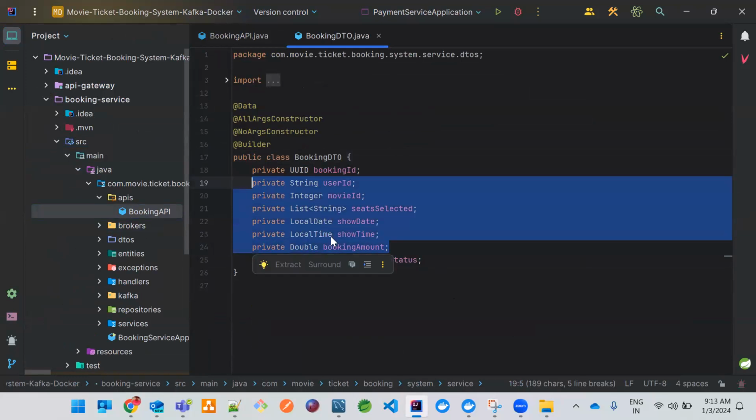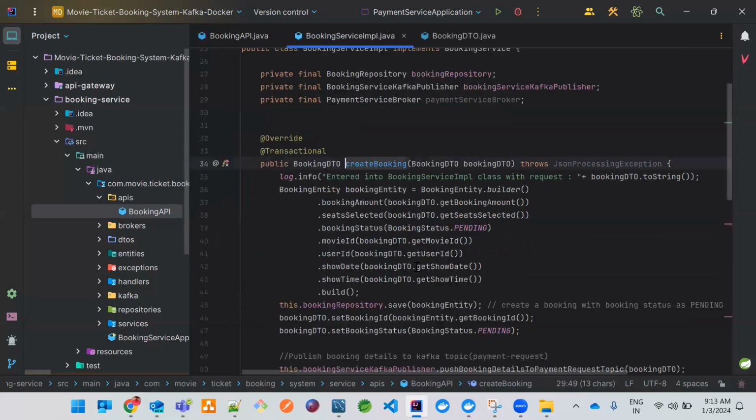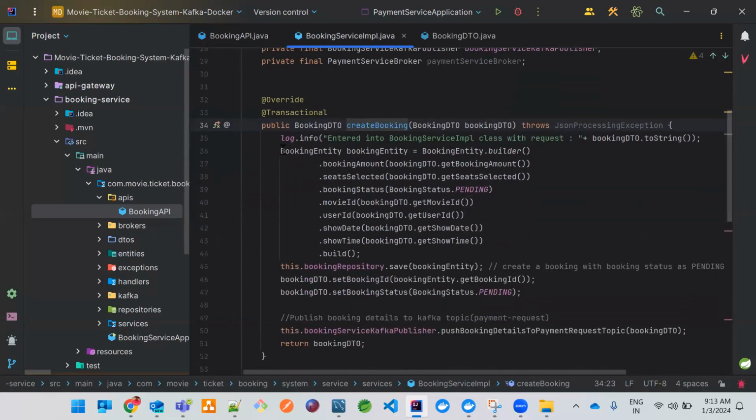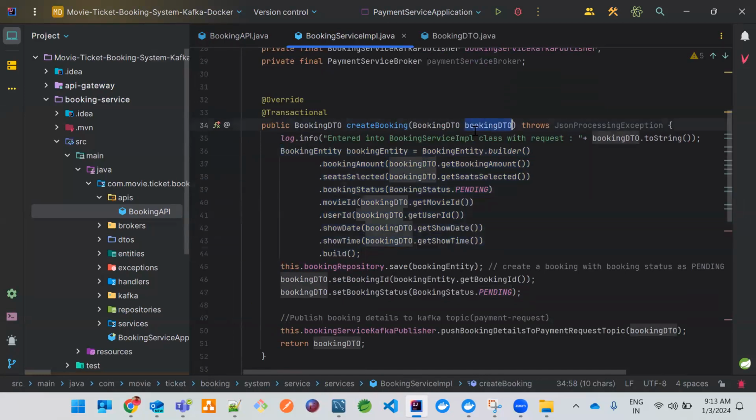The booking ID and the booking status will be set afterwards. So here we call create booking from the controller to the service, where we set the booking entity status as pending by getting all the details from the booking DTO, and we save this entity.